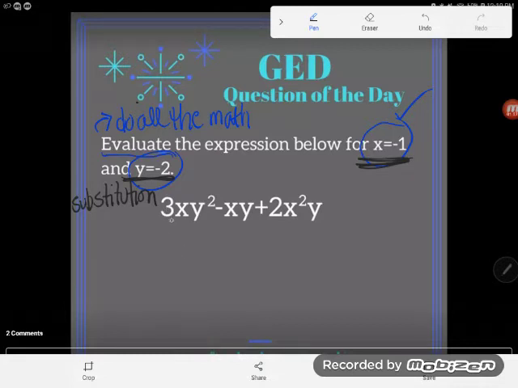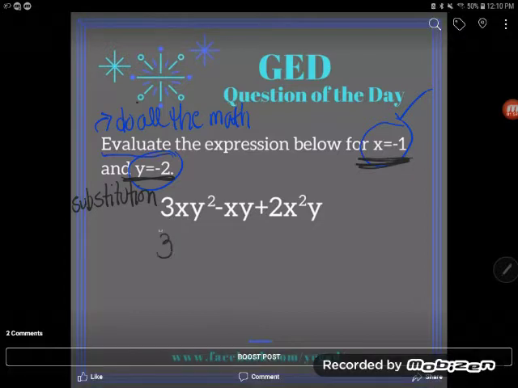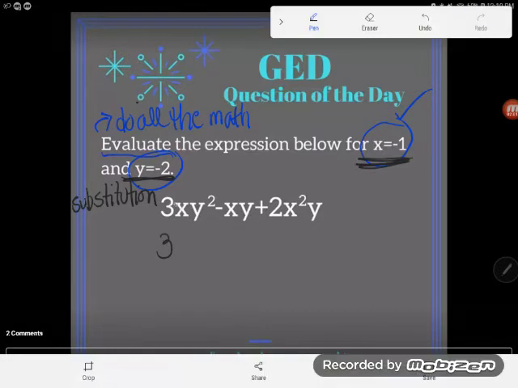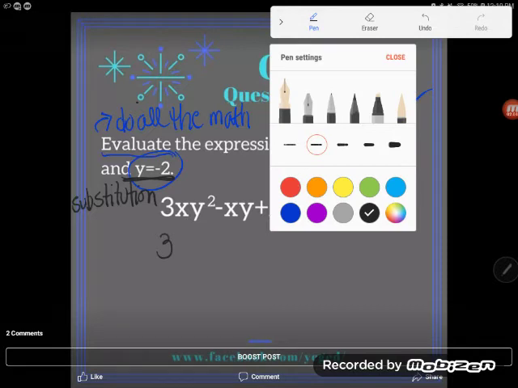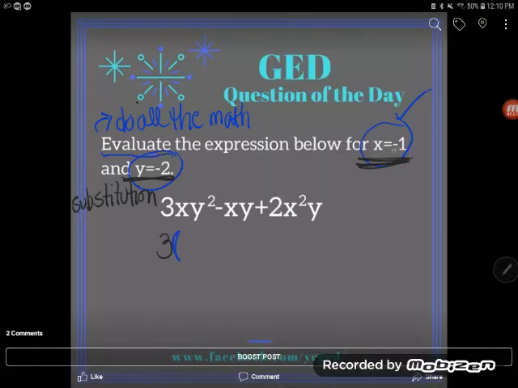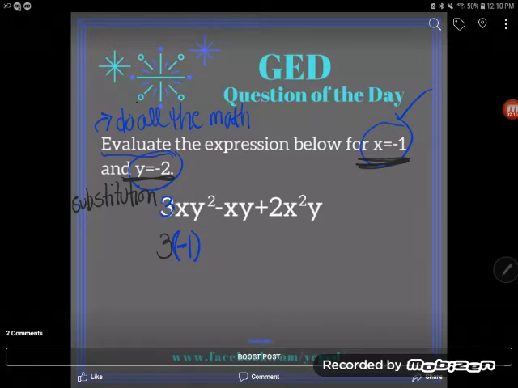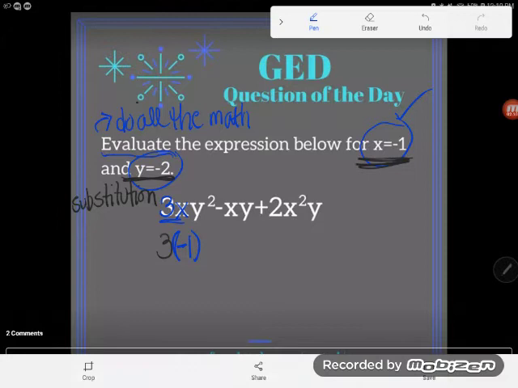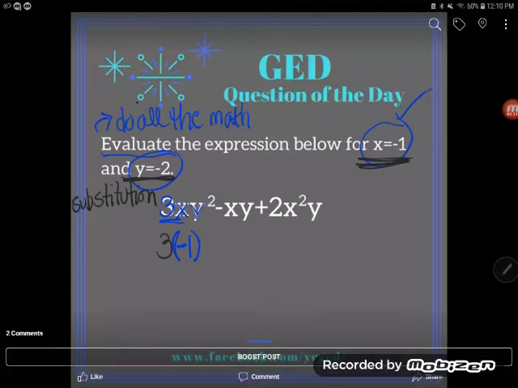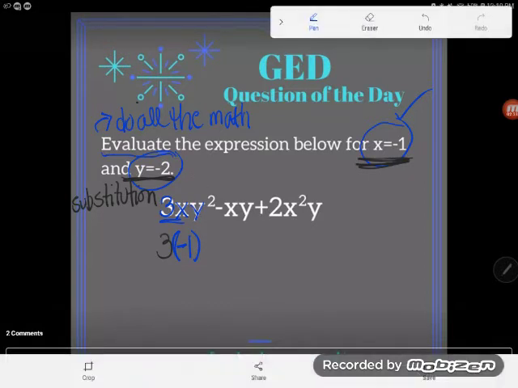So I'm going to leave this 3 here. I'm going to rewrite the 3 because I don't change numbers. But I am going to substitute in where I used to see an x. I'm going to write in my x value, and my x value is -1. Notice that I did put it in parentheses. Why? Because when 3 and x are shoved up together like this, all tight with nothing in between them, they are multiplying. Same thing here. We can see y is shoved up real tight, so it's also multiplying.